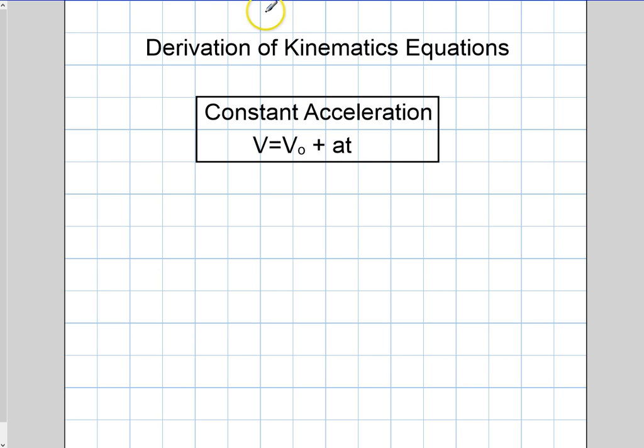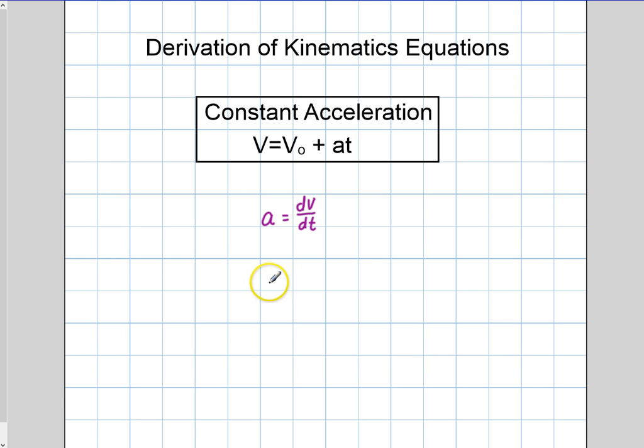The way that we start with this one is that we're going to start with the basic definition of acceleration in terms of velocity. Acceleration is the first derivative of the velocity function with respect to time. We could take it with respect to position, but there's no position in this formula, so we really are interested in dealing with velocity. So I need to get velocity out of this differential, and we're going to solve it very much like we did the last equation in the last video.